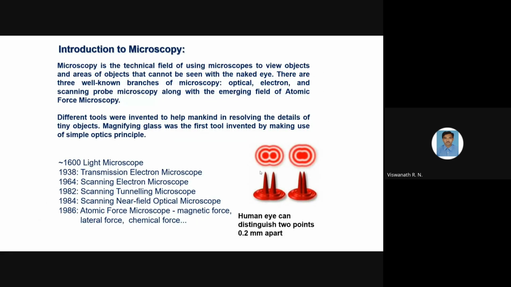Okay, now coming to microscopy. I am basically focusing on the atomic force microscope, but I will also give background on the other microscopes available. I already said we use a microscope to get deeper information about a material, which is not possible with the naked eye. The resolution of the normal human eye is about 0.1 to 0.2.